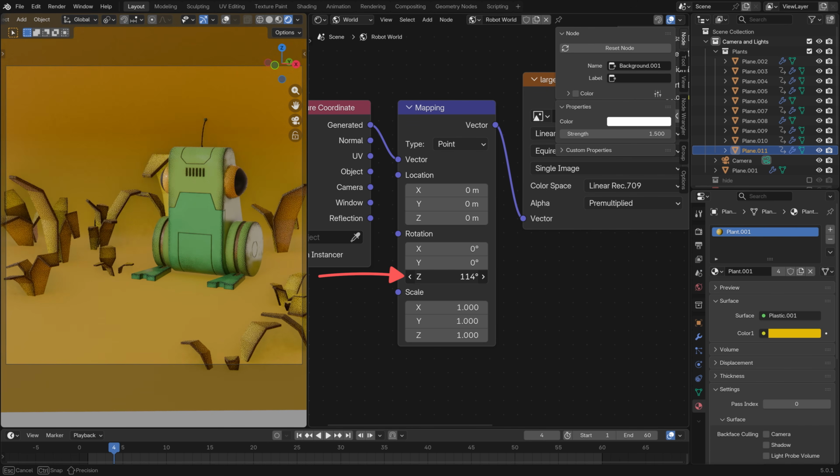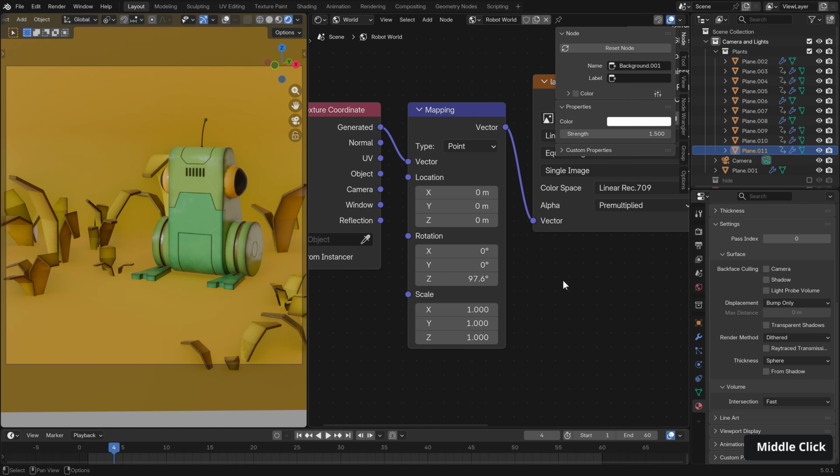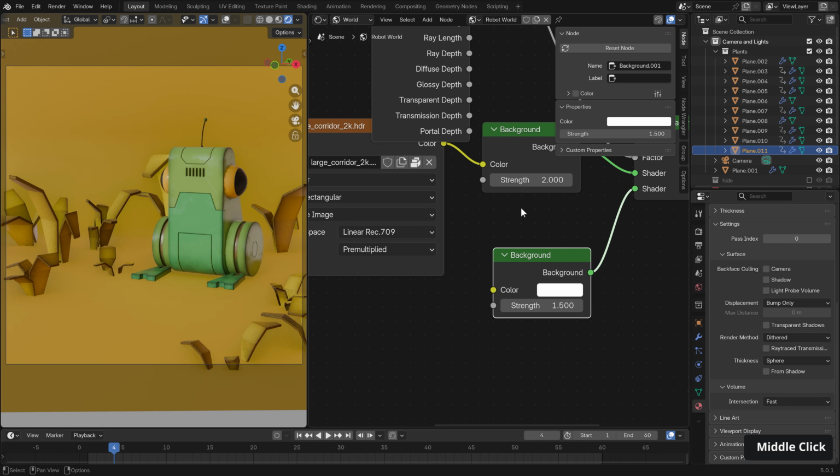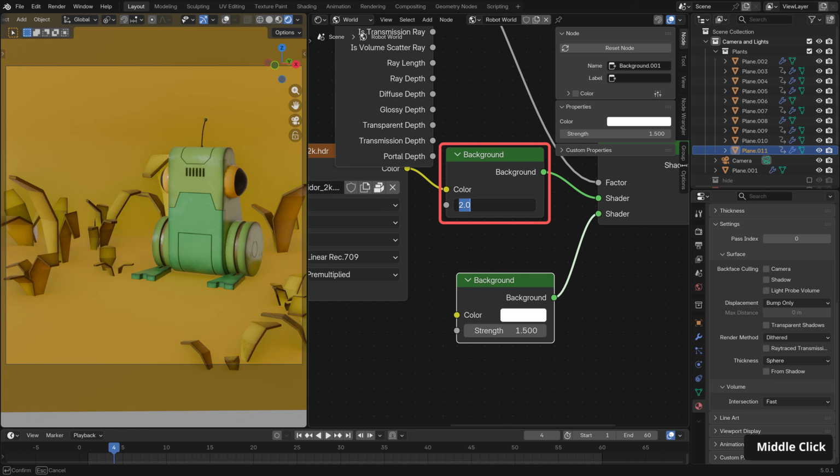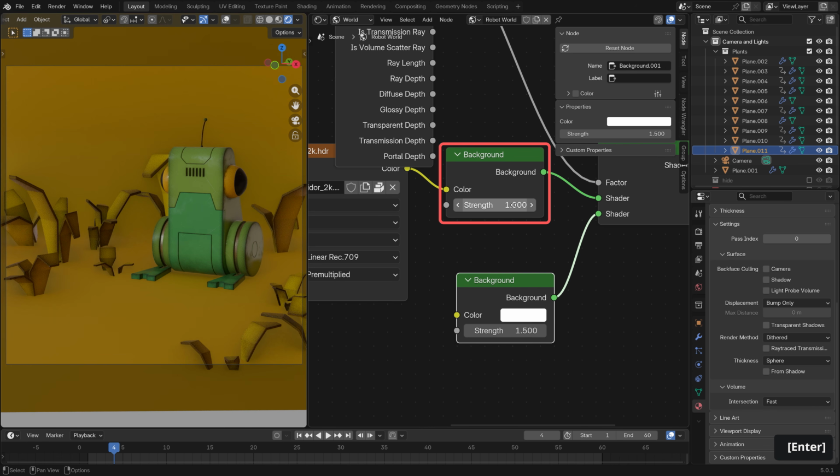So I'm just going to tweak it around a little bit, and what we're looking for is just a very gentle, uniform ambient light. We will be adding additional lights on top. Yeah, this feels nice, but I feel it is contributing slightly too much light to the scene, so let's just move over here, and under the background strength, we can turn this down to 1.